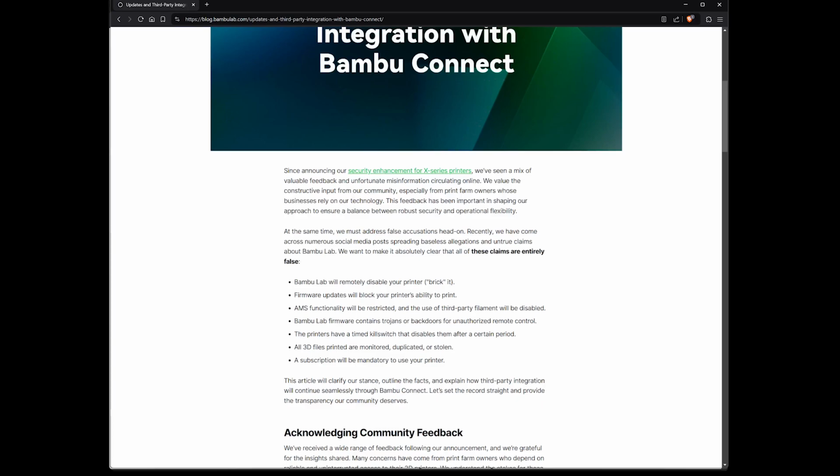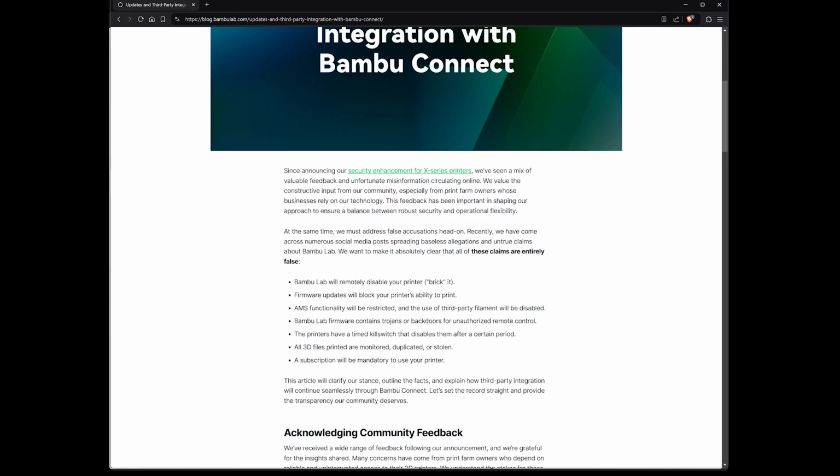And this could also fall into them forcing updates onto the printer when this happens. So that is generally a valid concern, because they might do that. They might say, well, you have to connect the printer to the network within 1 year or something, or it'll shut down and say you must connect. But they're saying they're not going to do this again. Time will tell.